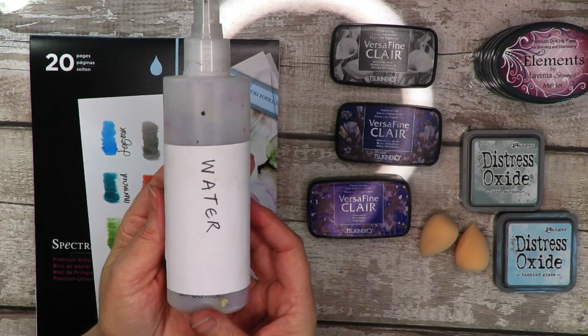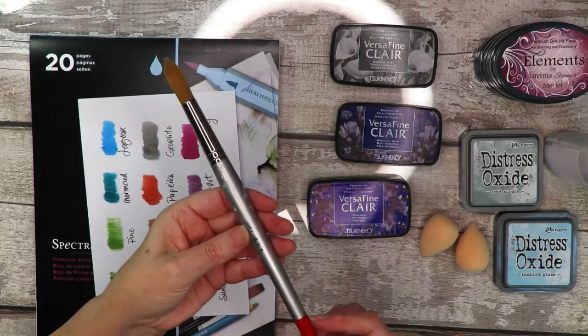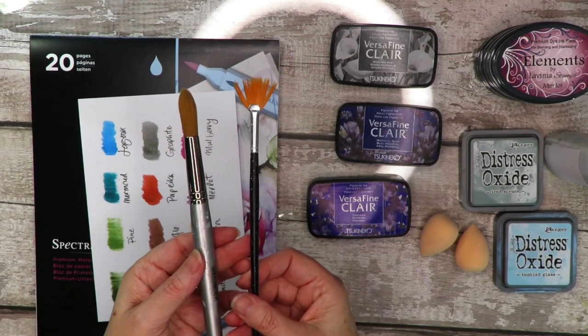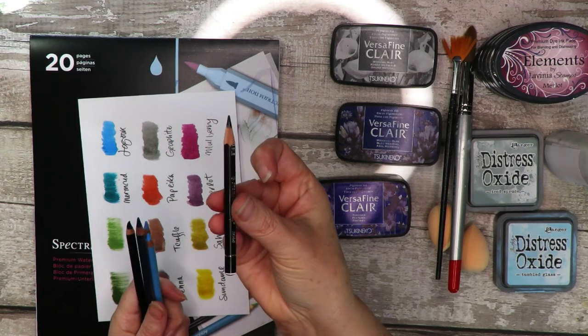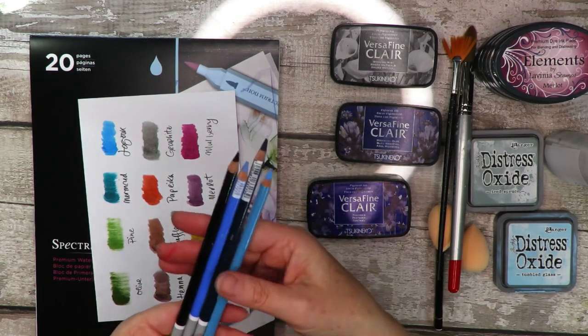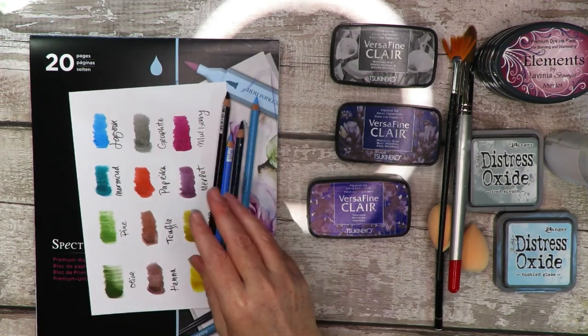We also need some water. I've got that in a spray bottle. And a size 16 round brush and a fan brush. The Stabilo All black pencil and some chalk pastel pencils in blues and black.